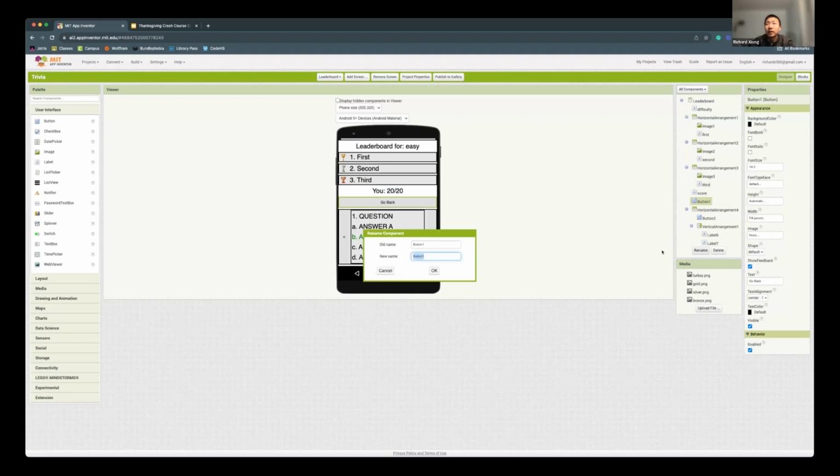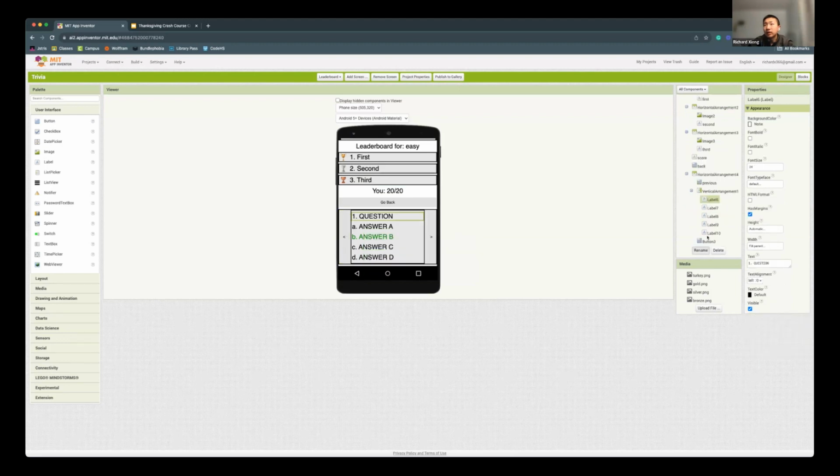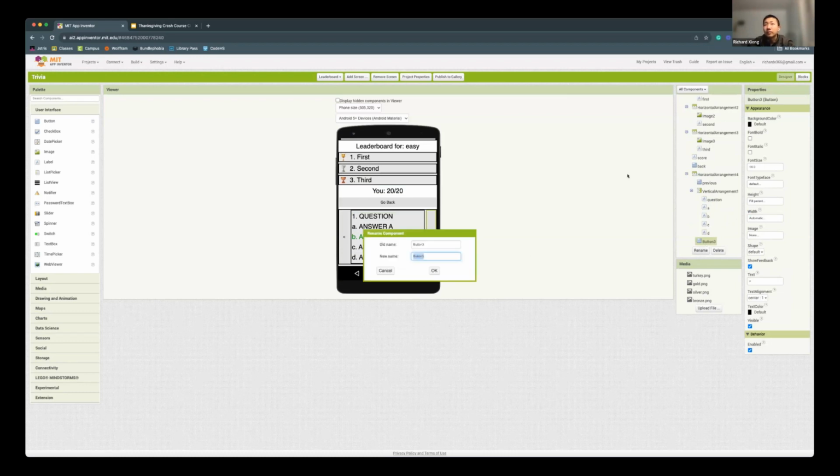This is going to make us go back, so let's just name this back. This button goes to the previous question, so let's just name this previous. This is the current question we're on. This is answer A, B, C, and D, so let's just name this accordingly. And then let's name this next.